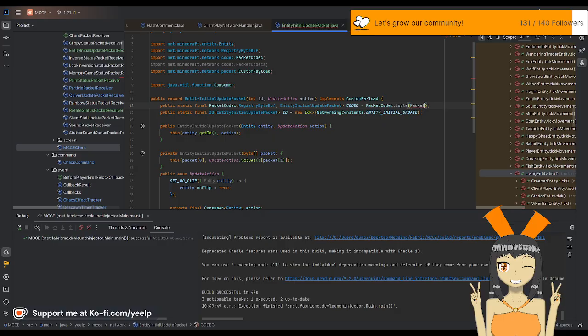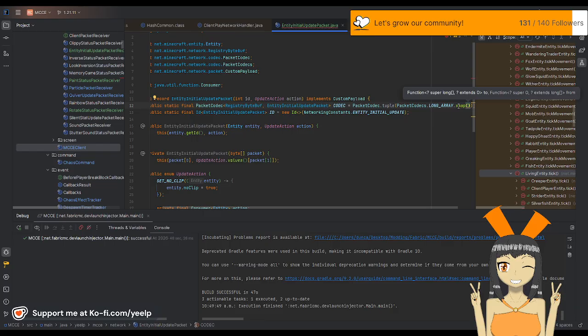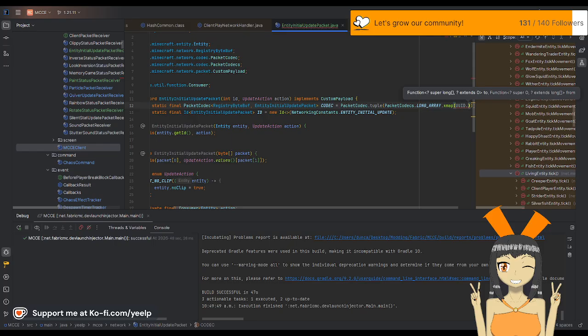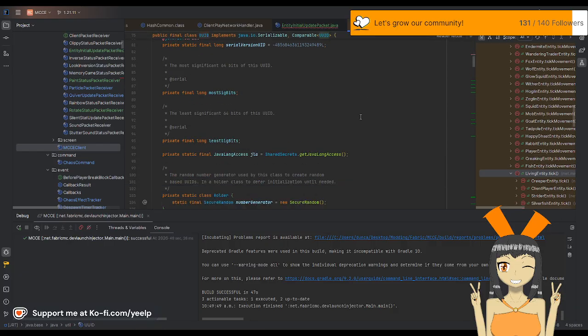Packet codecs dot long array dot xmap. Right, and this maps its encode input. So, okay, this is where I would need UUID dot... Wait, hit me with the UUID. I thought it was longs.